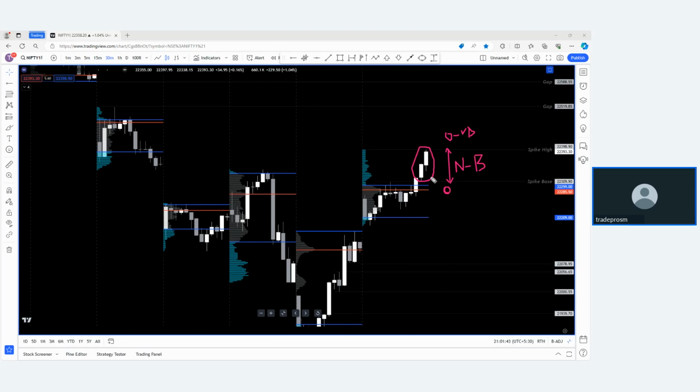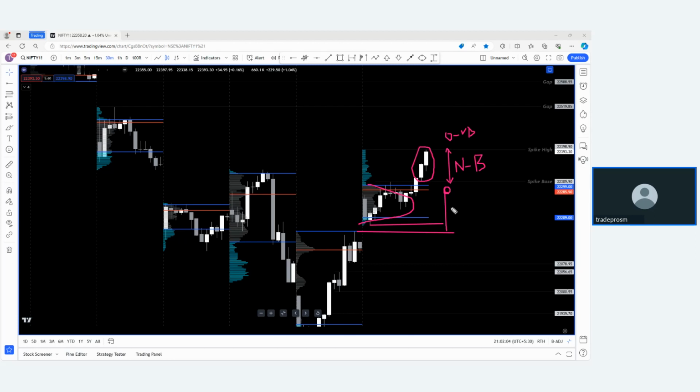Okay, so now if you open below the spike base, then easily this entire balance will be taken off, and we are likely to go and close this gap. Then whatever supports you have already mentioned in the previous session will hold true. That is the case when the market opens below the spike base.